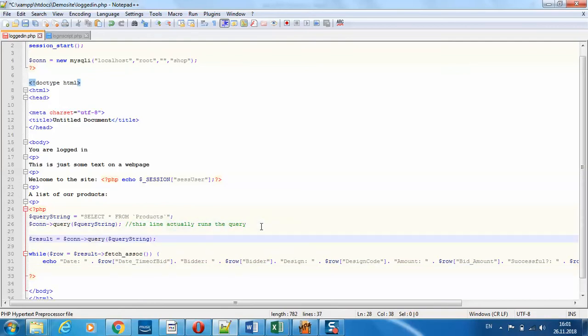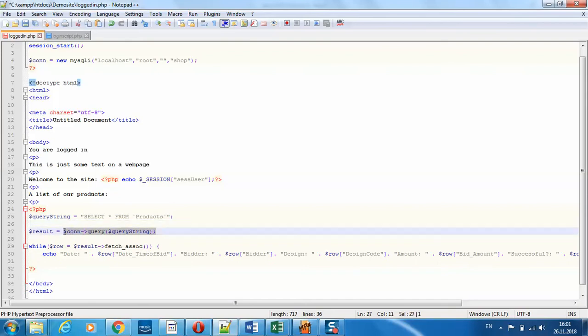This gets the result. Let's make sure my variables are the same. Yep. That's the variable to store the results. This is me running the query. In fact, I don't need that line of code because this will run the query and this will put it into the result. So this here is running this string here.